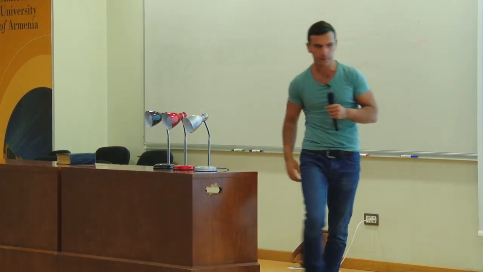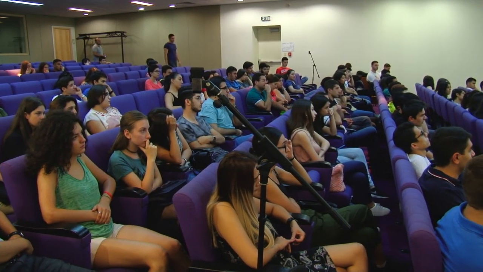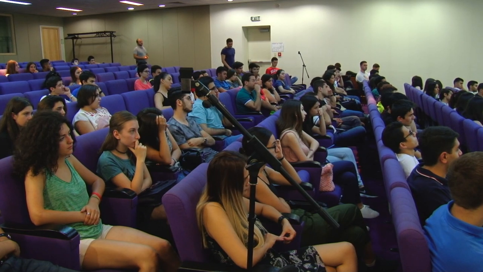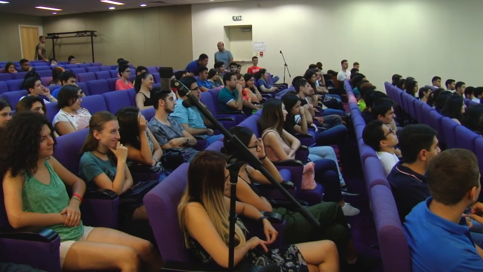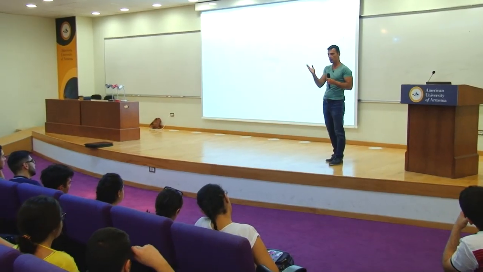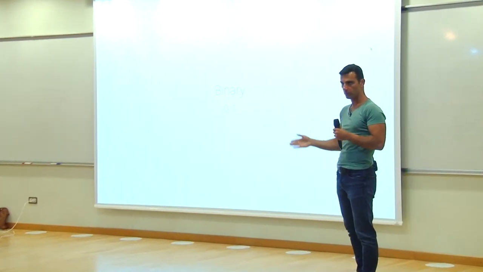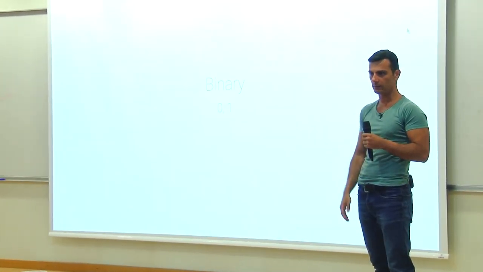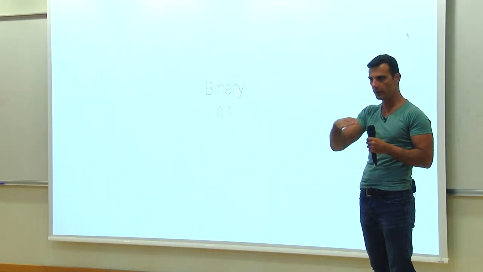Okay, so a little bit of theory. So binary, the word binary, which I'm sure you've heard somewhere, bi means two, okay? So binary means you can represent using two things, two values, right? On or off, 0 or 1. You know, black and white, standing or sitting. You get the idea, right? One of two states.